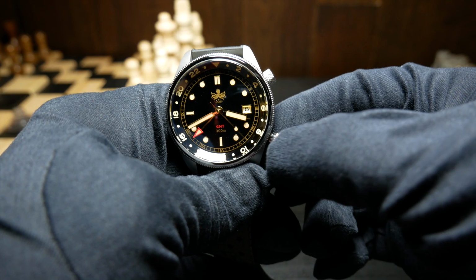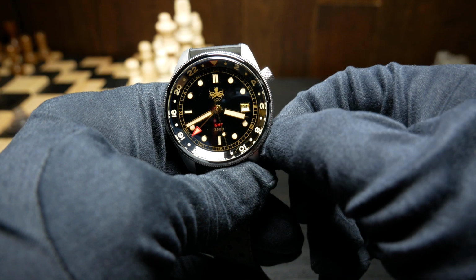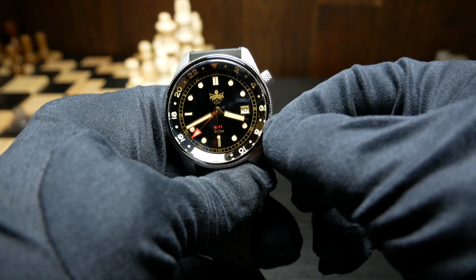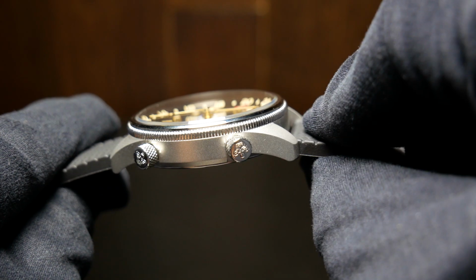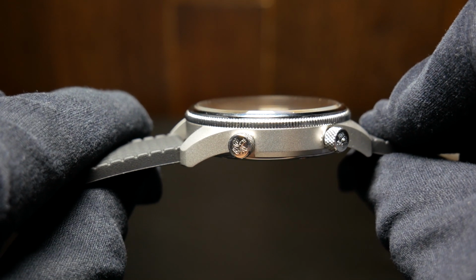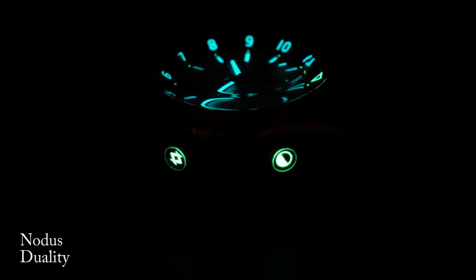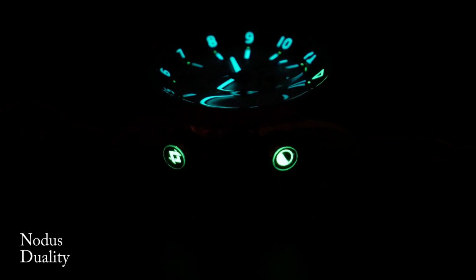Now, there are 2 crowns at the right, and they are a bit small, but the knurling makes it easy to use, although it might be a little trickier while you're wearing it just because of the size. Both crowns are signed with the Phoibos logo, but I would have preferred it if the bezel crown had a little bit of a different design, just to make it easier to know which one it actually is.